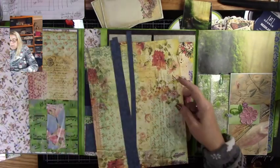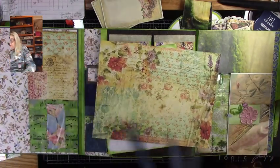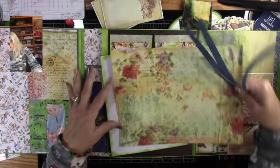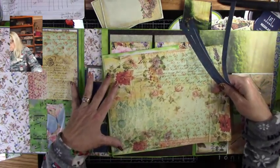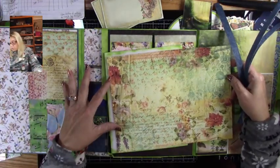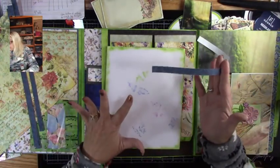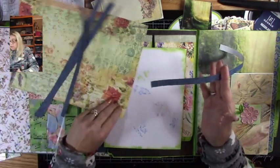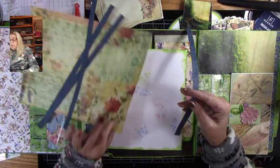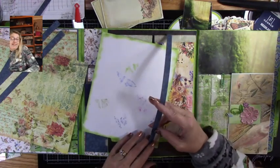So I pulled out this piece because I thought it would look really nice. I already have a little bit of it there. But there was no blue in it, and it is a little small. It's upside down, I know, but it's a little small for the angles. Okay, so we're just going to use some strips so that we get the blue in there, plus it'll be large enough that it will allow this smaller piece to work.